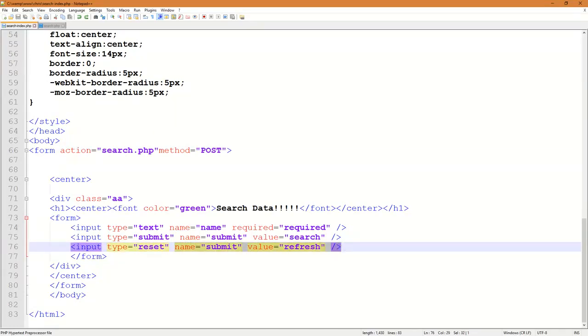The purpose of this is we don't need to refresh our site using the reload button. So to make your text box empty, you should press the reset button.